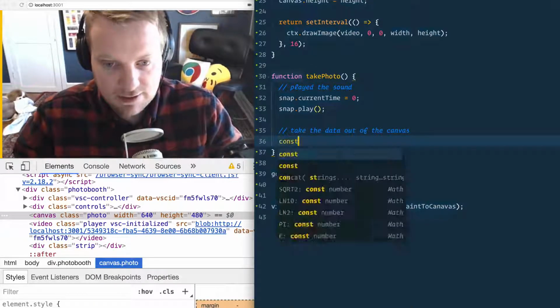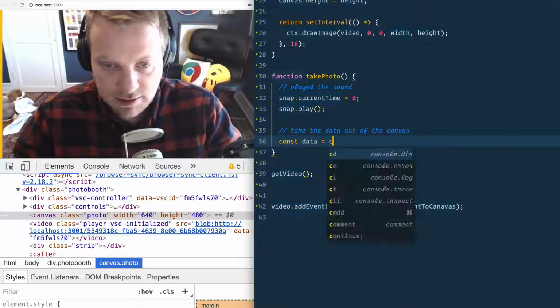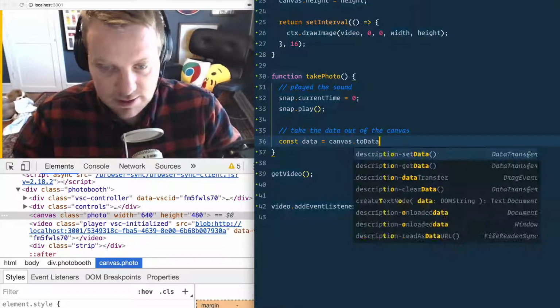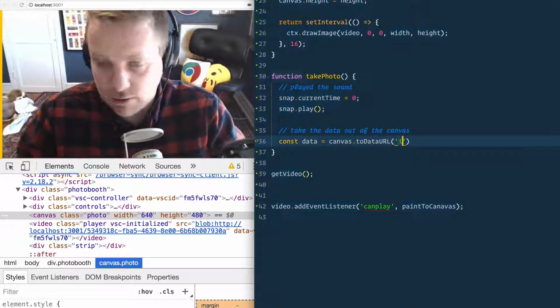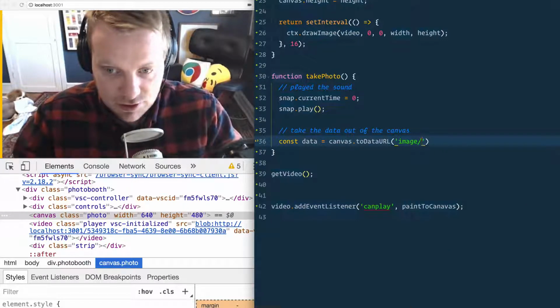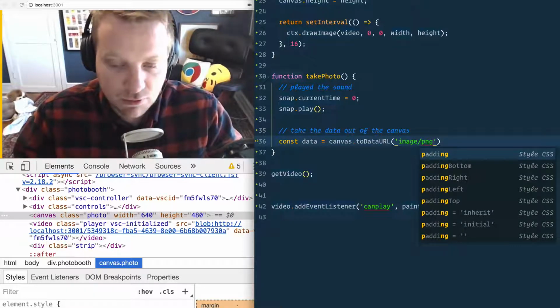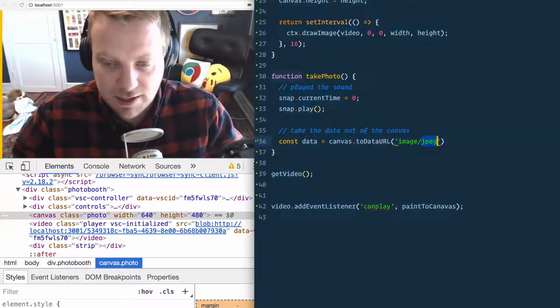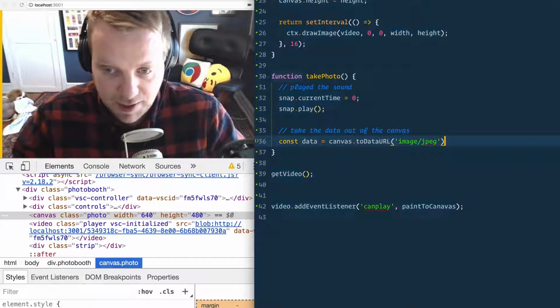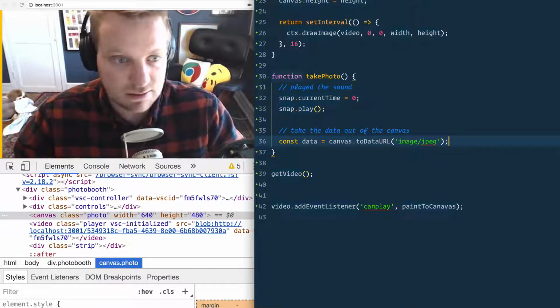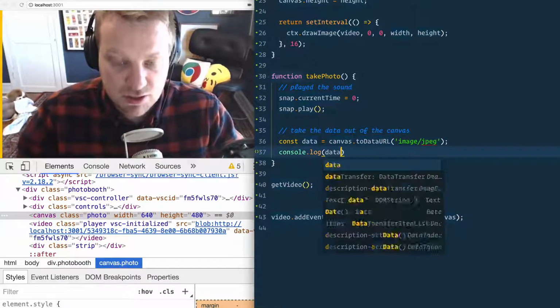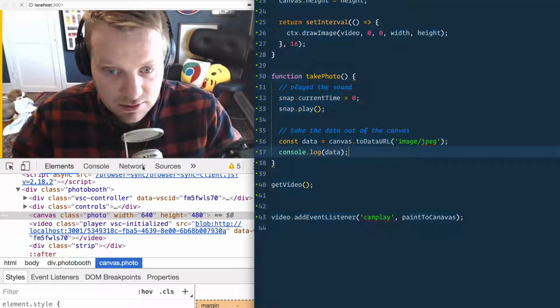And we can do this: const data equals canvas.toDataURL. And then you pass it image/jpeg, or jpng, or whatever you're looking for. But it probably makes sense to do a JPEG with an E there, because it's a picture of me. It's not really a PNG. And then I'm just going to console.log the actual data, see what we're working with here.